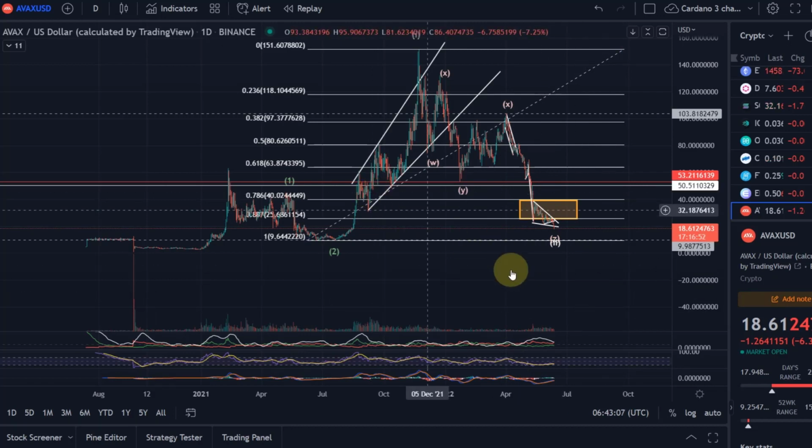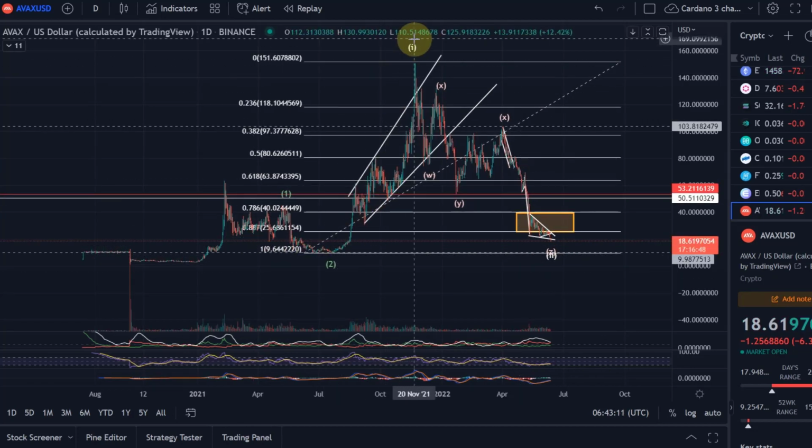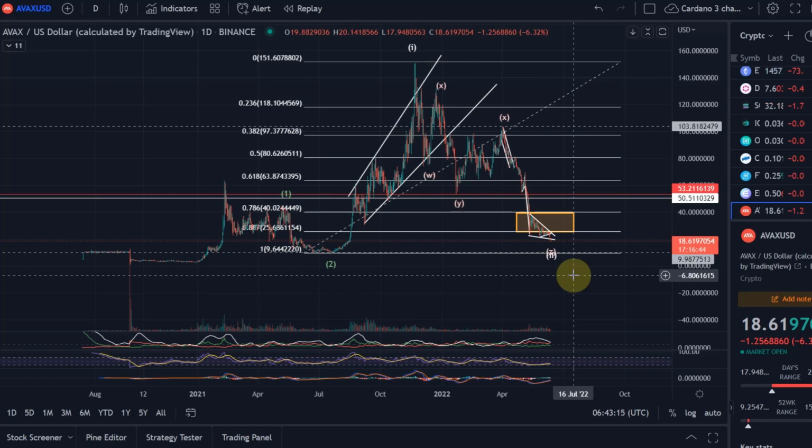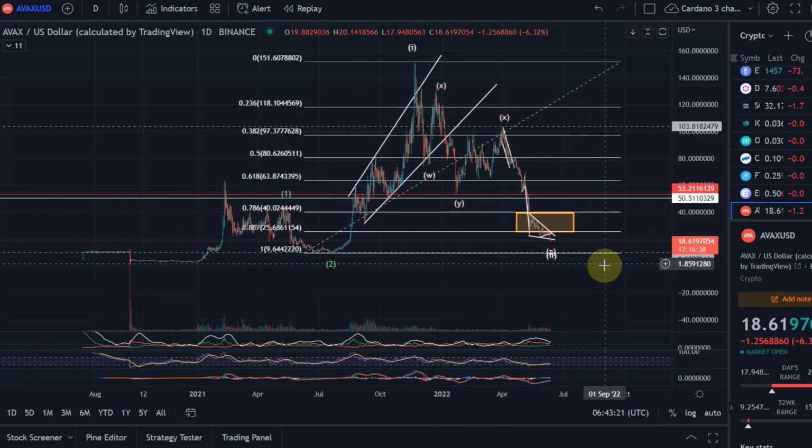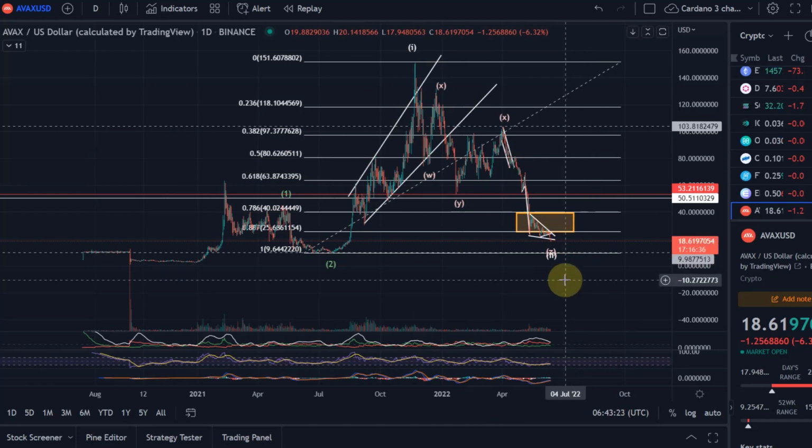Theoretically, you can come down in a wave 2, and this is how I count it, a wave 1, a wave 2. Theoretically, you can come down to the beginning of the wave 1 without invalidating it, and that is why I'm still trying to be a little bit bullish, even though, from my point of view, and that is what I said in the videos days ago and even yesterday again, this is, from all the charts I'm looking at, from an Elliott wave point of view, probably the worst.